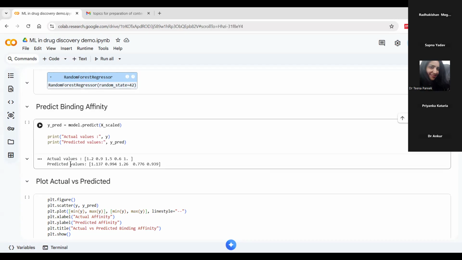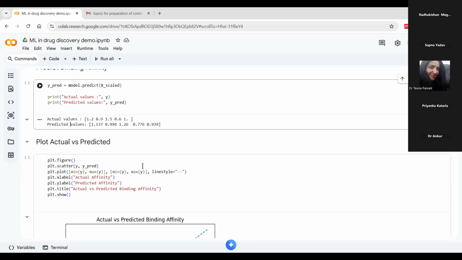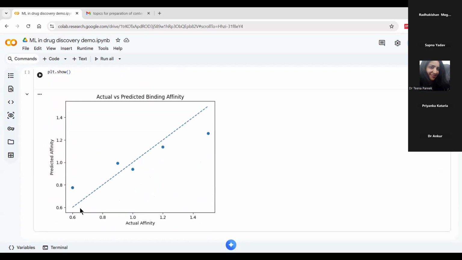So what machine learning does here is, when we give our actual values and later need the next value, machine learning predicts the next value on the basis of these actual values. See, these are my predictions and actuals, which are mostly very near the actual line. These are very basic but good predictors.